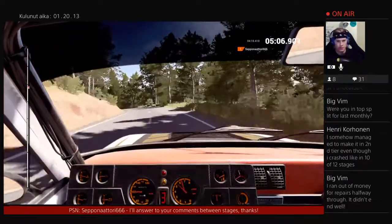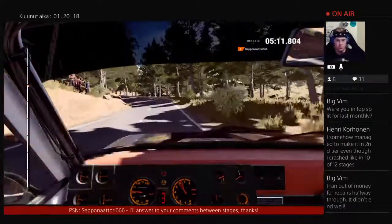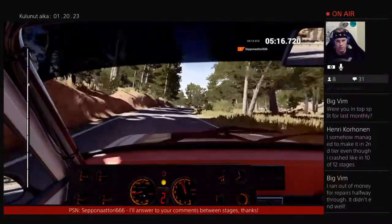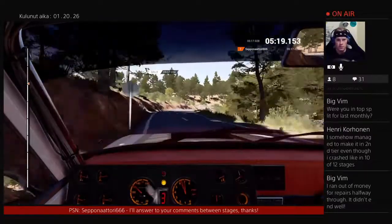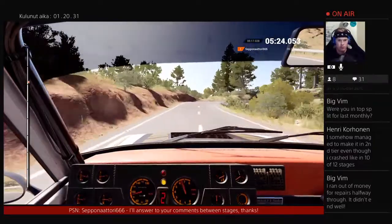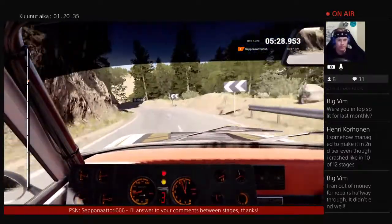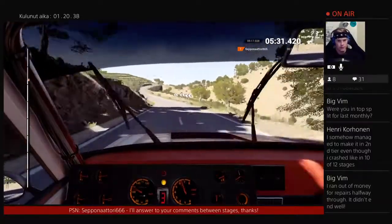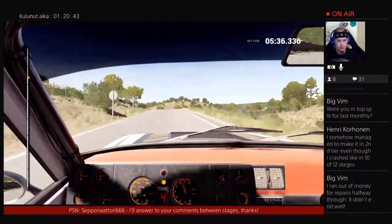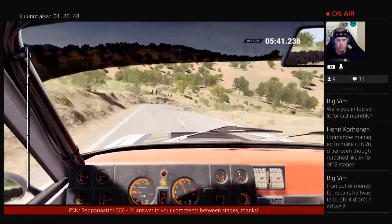Right 3. And hairpin left. And right 6. Left 6, 80. Right 6, into left 1 long. Open hairpin right. And left 4, 60. Left 6, 60. Right 5 over bump, 80. Left 6 over bump. Left 4 over crest, 80. Right 1. Into right 2. And left 4.